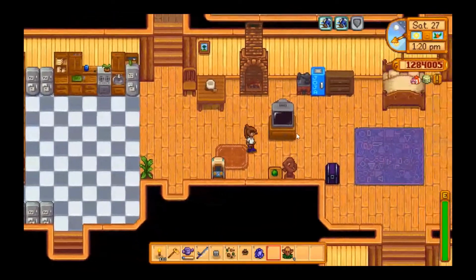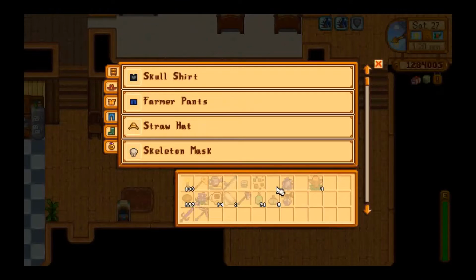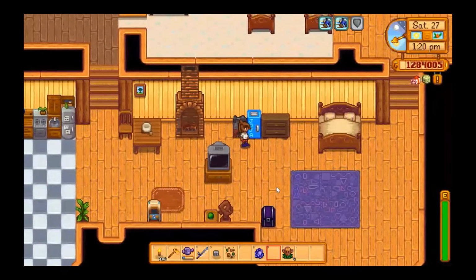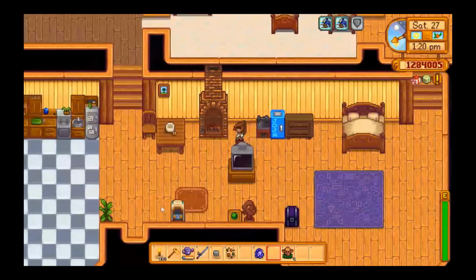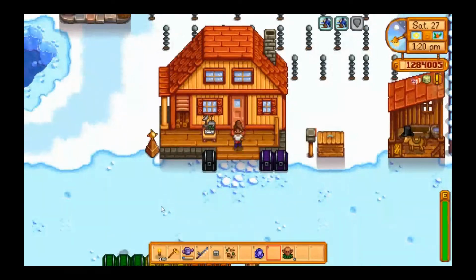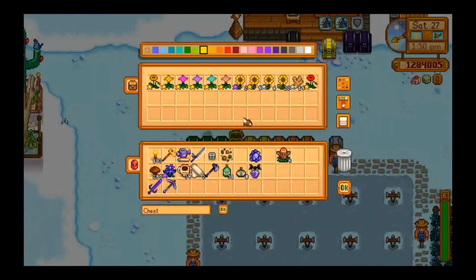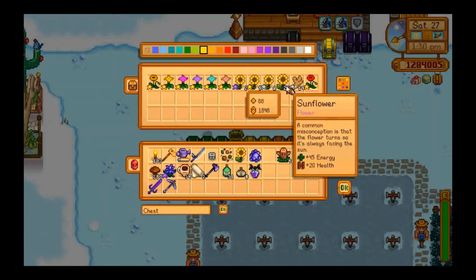Whatever. Looks fantastic. We'll put this hat away. And let's use the sewing machine. I think I know which ones I want to make. I think I need a sunflower. Where is my sunflower? Right here.